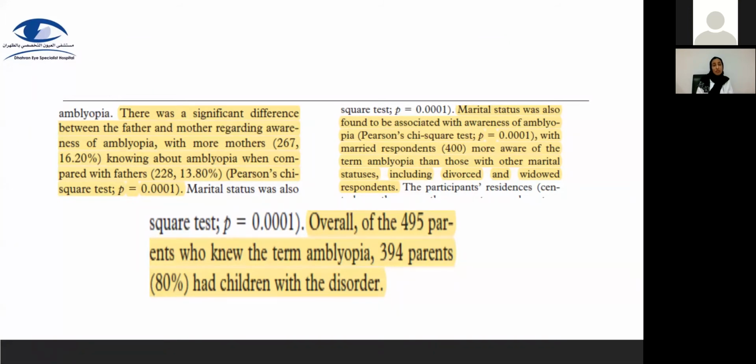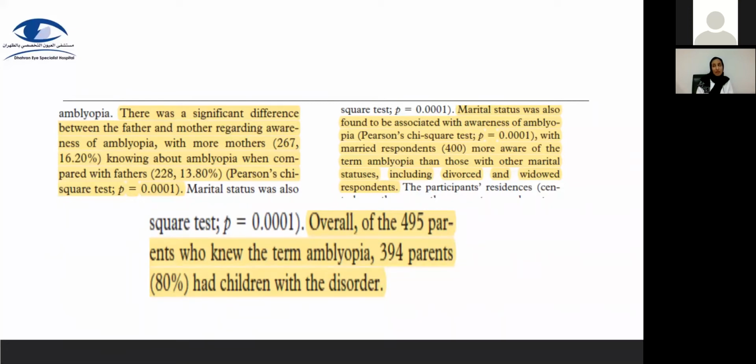We're not dealing only with the child, we're dealing also with the parents. We have to take into consideration when planning the treatment the socioeconomic status of the parents, the educational level of the parents, and how we can tailor the information that we give them. Spending time with the parents is a very, very important step in treating amblyopia. I once had a colleague who said I wouldn't bother explaining the treatment and the prognosis to those who have low socioeconomic status or lower educational level because they wouldn't understand. And I think this is a grave mistake.